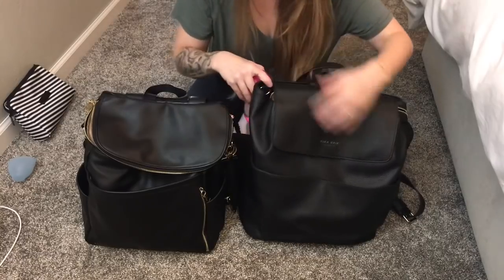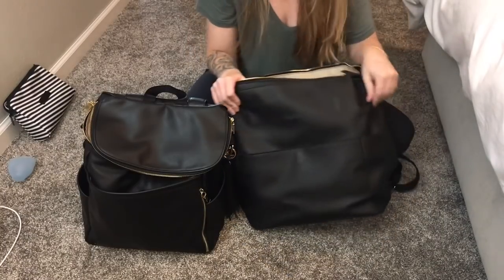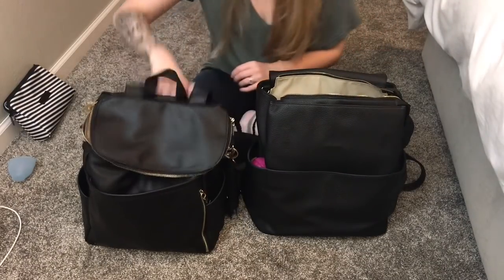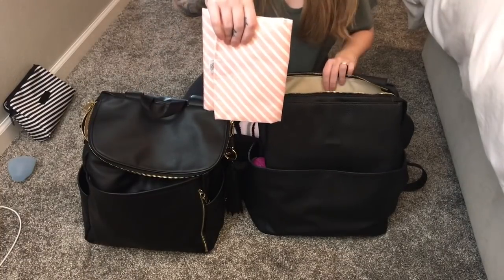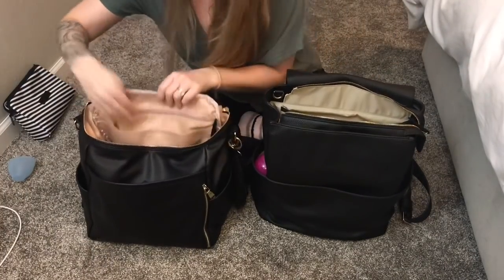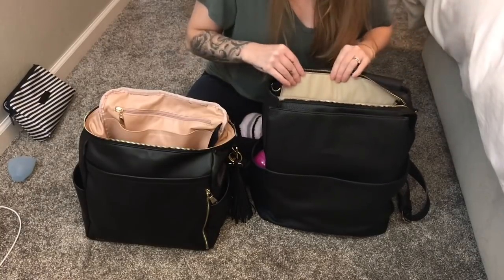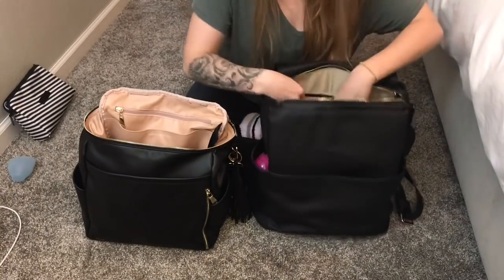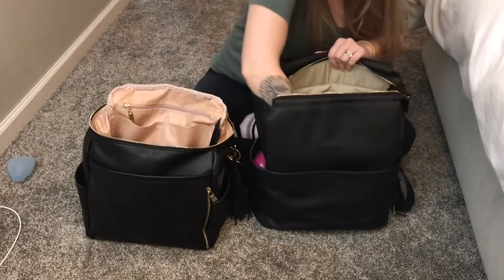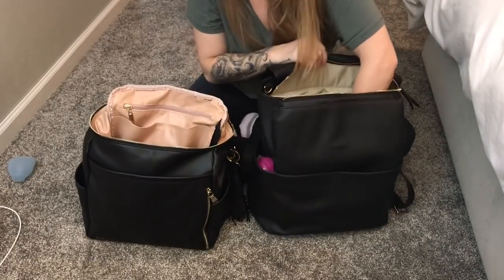Oh, my sippy cup. Let's put our sippy cup on this side pocket. Boom. And I would put my cell phone actually on this side pocket, if it's perfectly in there. So, I have my Logan and Lenore change pad, and I actually put that in the back laptop pocket. And then I would take my Y pouch and stick that also in this back laptop slip pocket. And then, let's see. And this I'm actually gonna just stick right down in the middle. Kind of helps give this Kinney some shape.